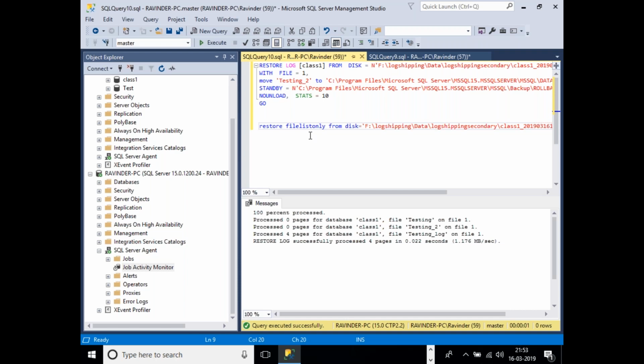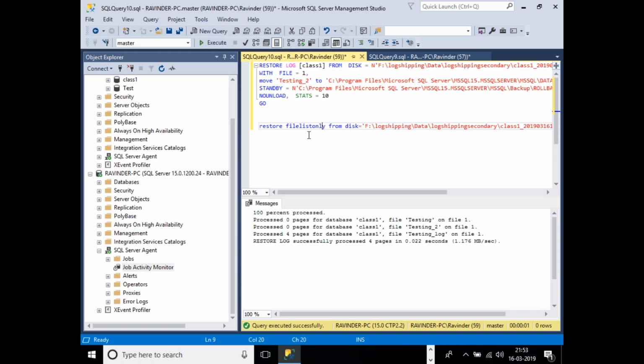Because actually at the initial stage itself, our requirement is that in primary and standby we need the same path. So whatever space you are adding, or whatever drive you are adding, or whatever you are doing in primary, the same thing we also require in standby as well. So that is the main thing, no?